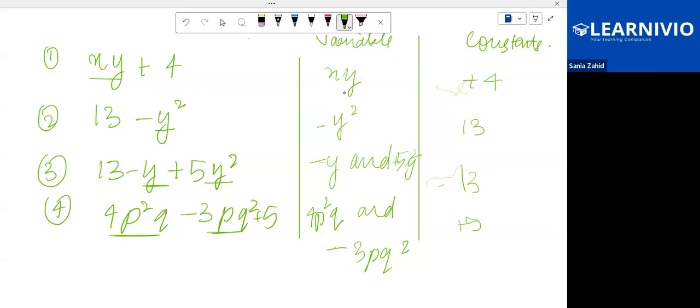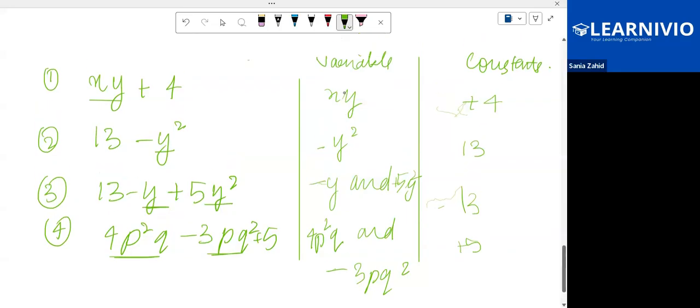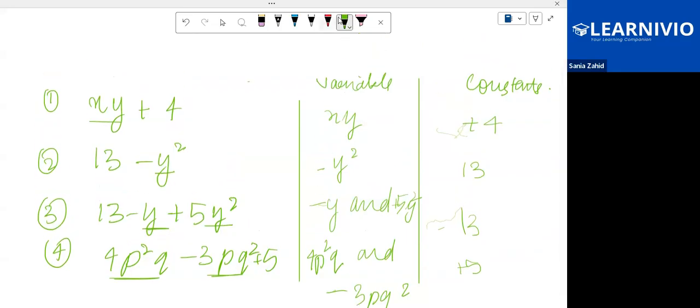Yes, ma'am. Now, you should know what is the meaning of coefficient. Coefficient means basically the number which is attached with the variable. That is known as coefficient. For example, you see in this one, what is the variable term? This is a variable term. So, what is the number attached with the variable term? Like x and y, with x and y there is no number. So, when there is no number, you consider 1. So, over here, the coefficient is 1.